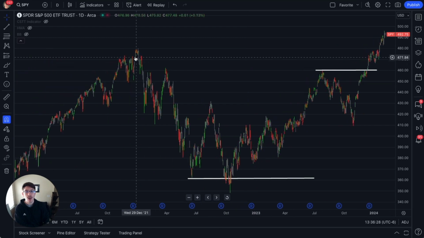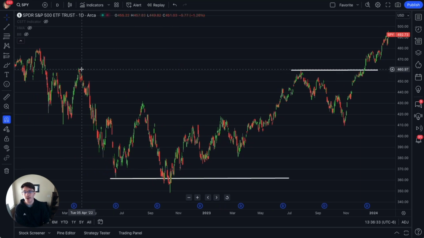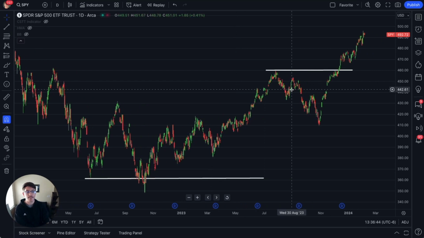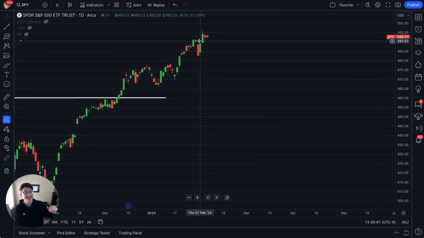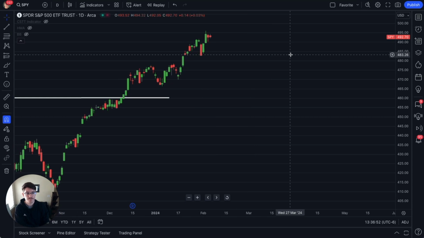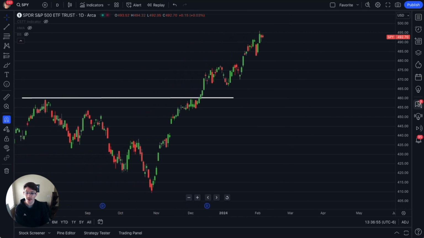And this is when people say, well, Austin, the key levels no longer exist when you're making all-time high levels, right? We can see here, we can draw a resistance level, support level, resistance level, support level, resistance, support. And when we draw these, if a doji happens at those levels, it's going to reverse wherever it came from. Most likely, it has a high chance of doing that. But when we're at an all-time high, when we're making new highs, we target key whole number levels, AKA the ones you see on the side. 485, 490, 495, 500. Why? Because other people don't know where the resistance should be either. There is no prior resistance. They don't know where it should be.